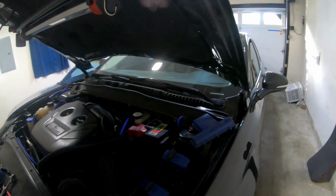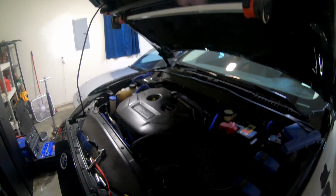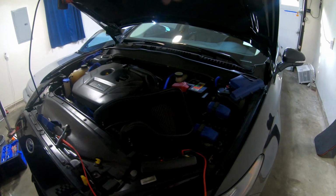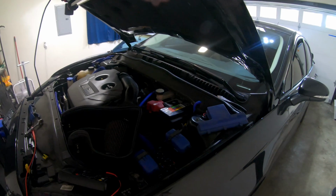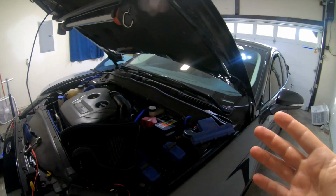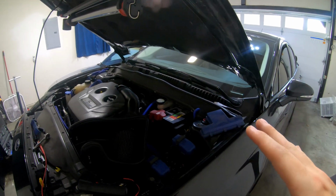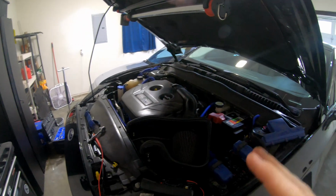But because this is so unique, with all of those random errors happening at once, I think it's the PCM. So I actually picked up a new PCM and had it programmed by an online company. So we're going to throw that in, and hopefully it works. But again, I want to stress that this is probably a pretty unique issue and fix, if it does fix it, because typically you're going to have one check engine light and one code come on at a time. So if it was the starter, you would have some kind of trouble code for the starter. If it was the fuel pump, you'd have a check engine light for that. So again, unless you're displaying the same exact symptoms that I'm showing, I don't think changing your PCM is going to fix your problem.